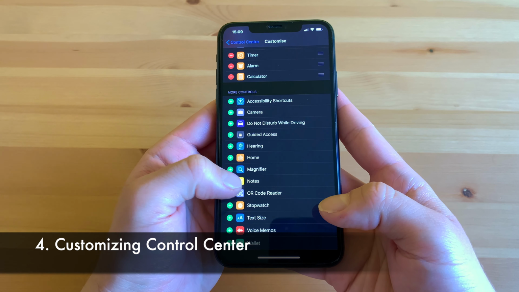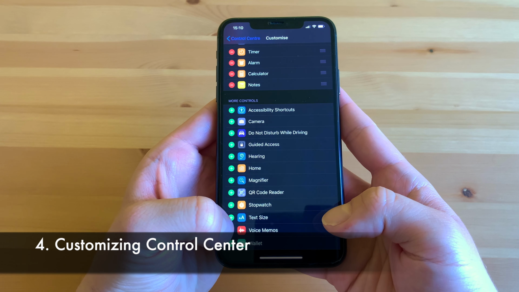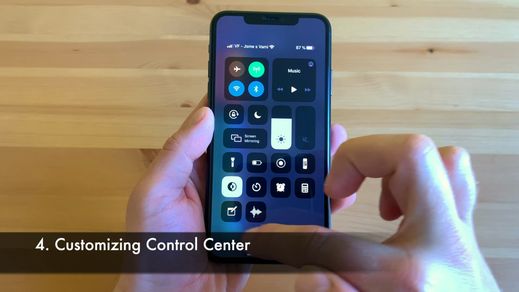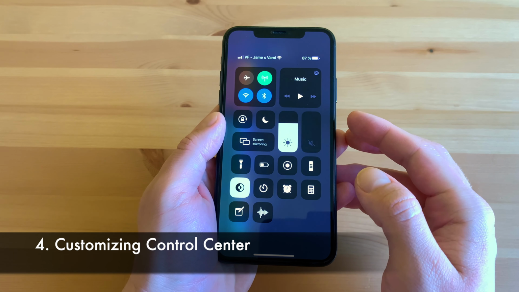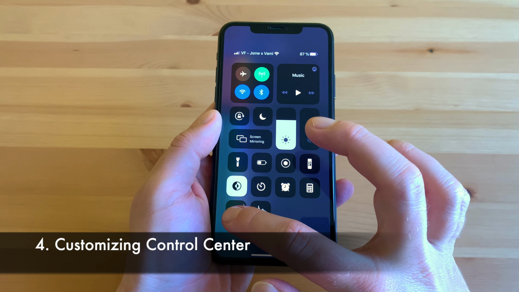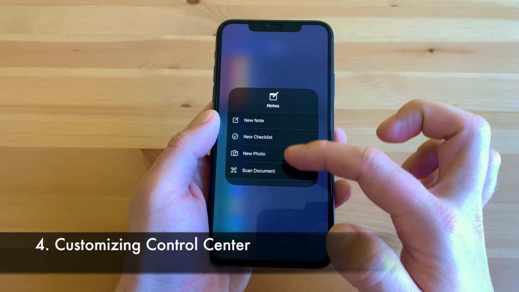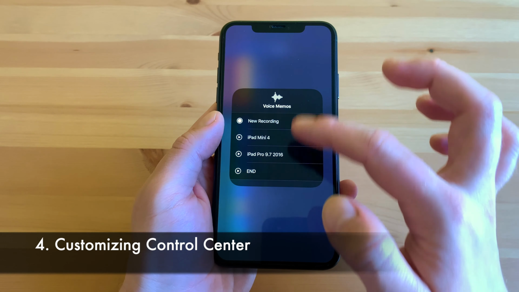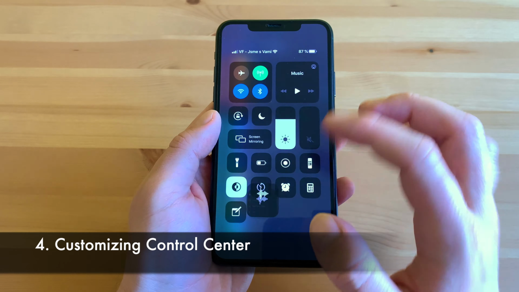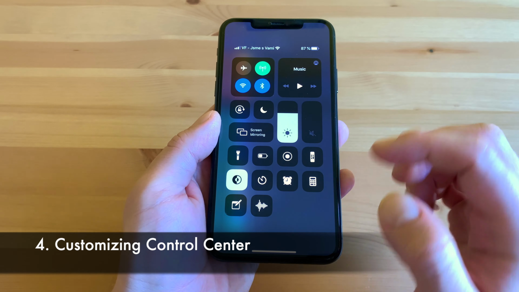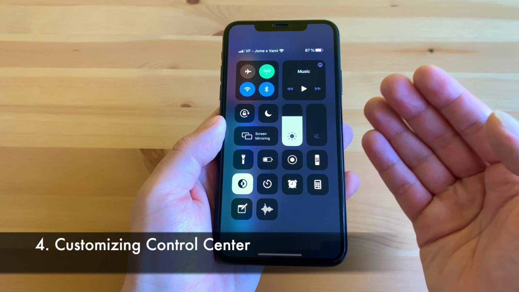So let's add notes and voice memos for example. Just press the plus icon, and when you access your Control Center, you see I have these two new icons for notes and voice memos. And because you already know what 3D and haptic touch is, you can try using it on these icons. And you can see I can quickly access this menu for notes, and I can also see some of my newest voice memos. It's pretty cool. I just wish Apple would let third-party developers get access to the Control Center, so they can make their own toggles for it. That would be actually really useful.